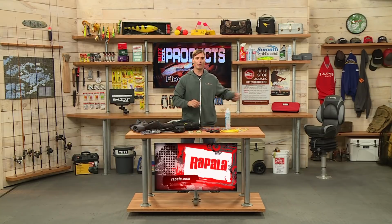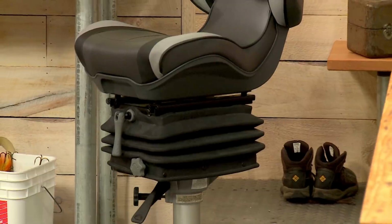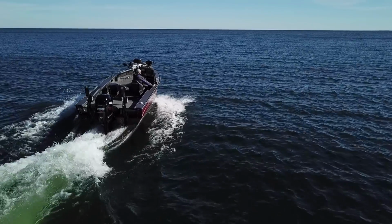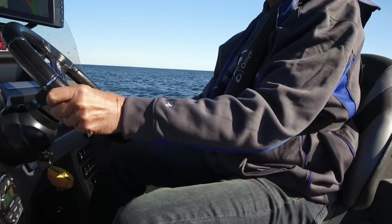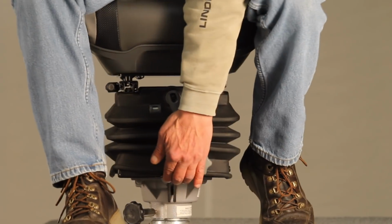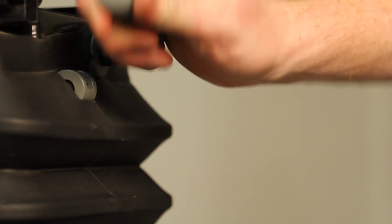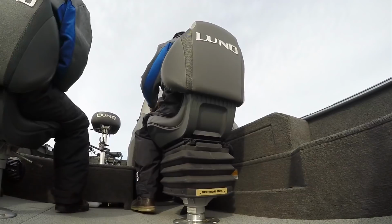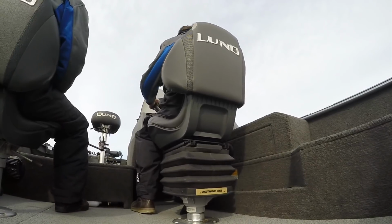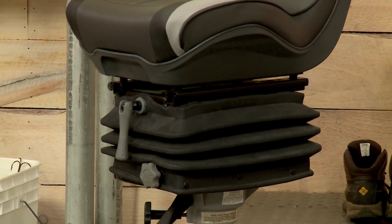And lastly, over my shoulder here, you see the Smooth Moves Ultra. This is an absolute back saver. If you've ever ridden on one of these seats, you'll never go back to normal seats again. This thing is just incredible. It adjusts, you can swivel it, lock it in place, move it front and back, and the tension in the front adjusts to weights up to 100 pounds, up to 300 pounds, and it's just incredible when you're in big water and big waves. From Smooth Moves, the Smooth Moves Ultra.